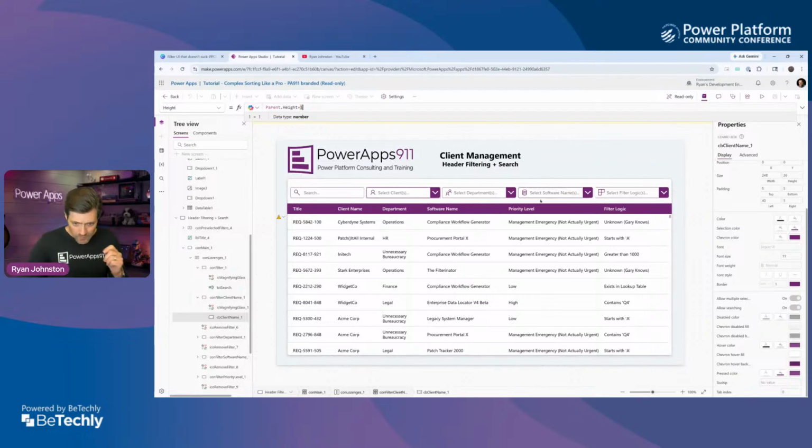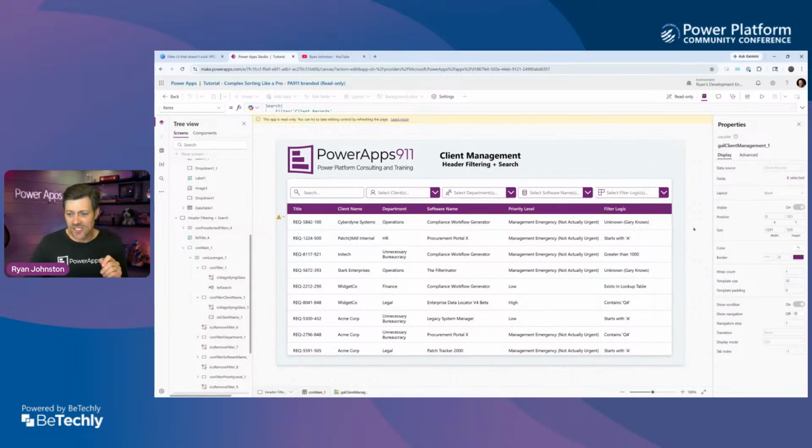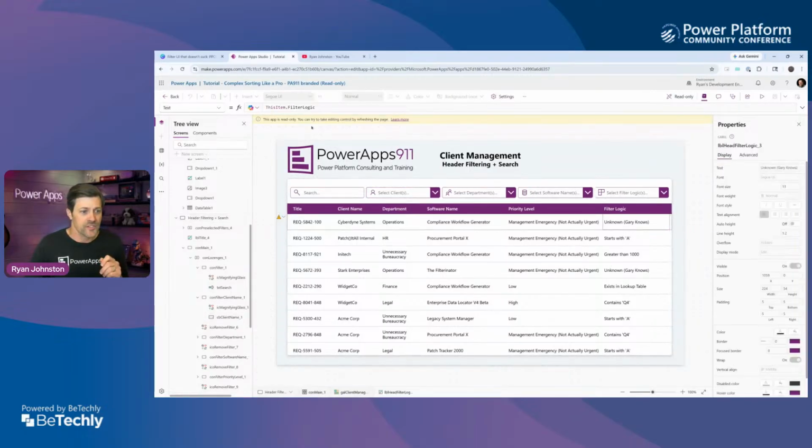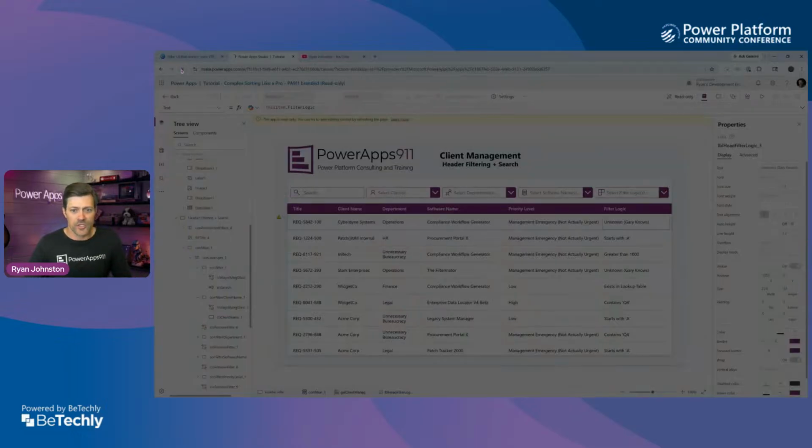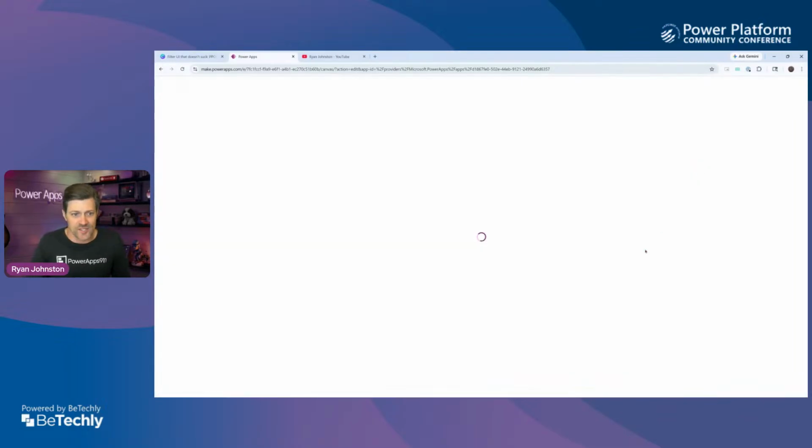So let's just talk real quick. We've talked about the UI, the design, the look and feel of this thing. And let's go into exactly what's going on in our filter mechanism behind the scenes, because this is going to be similar to the others. And I am in read-only mode, so give me just a second. Let me refresh this thing.